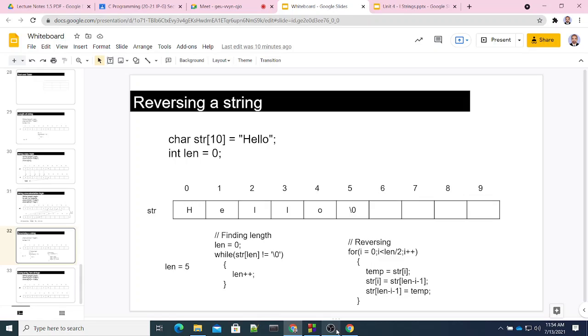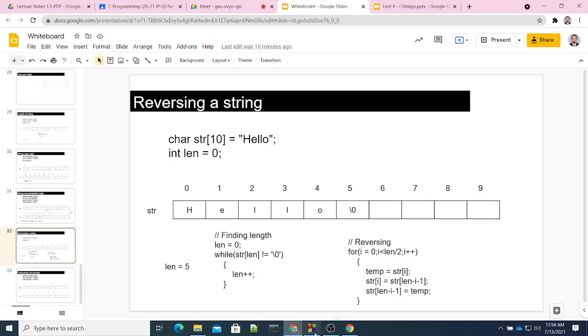In the last classes we were discussing strings, and we studied many library functions or built-in functions to act on strings, like copying a string to another array, concatenating two strings, reversing a string, finding the length of the string. First we saw the library functions or built-in functions, and then we started implementing our own way. Instead of using the built-in functions, we started implementing the string operations our own way.